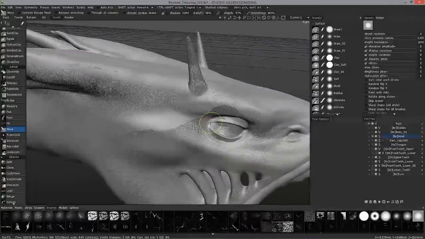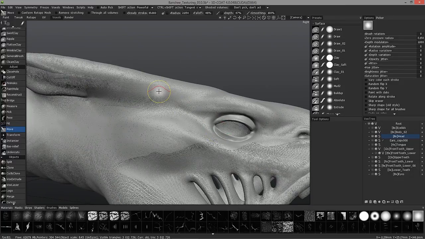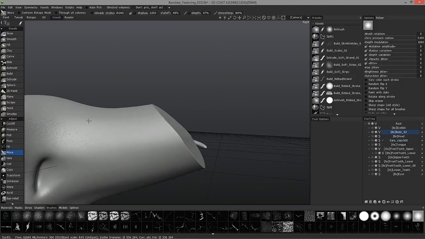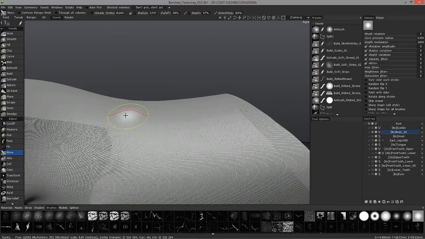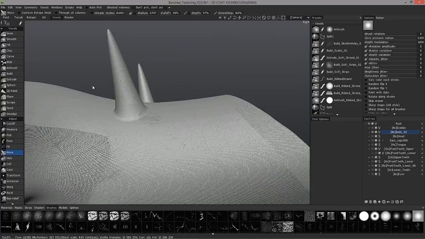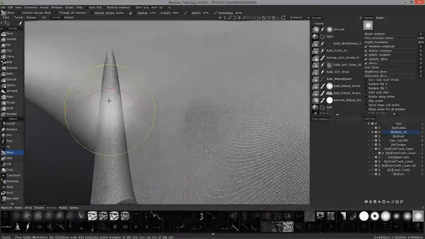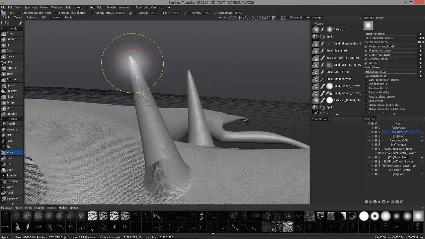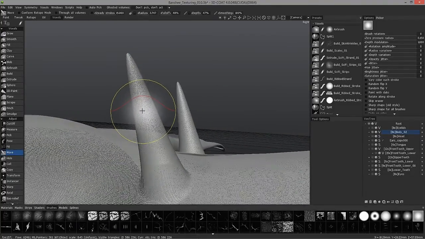Undo a few times here. Alright. So let me hide the head and switch on the body. And let's say I try to do that on the body here. Use the move tool. You can see as I finish it remeshes it, so it's nice and uniform throughout the entire stroke or throughout the entire object here. And so this is one of the benefits of working in voxels, is that just by the way it works, it always eliminates stretching. You never have to worry about topology, or you never have to worry about stretching at all.